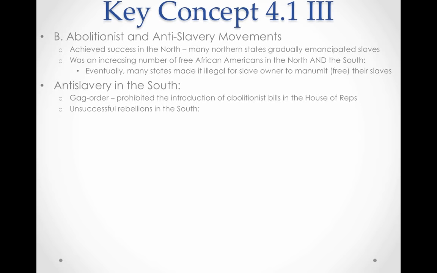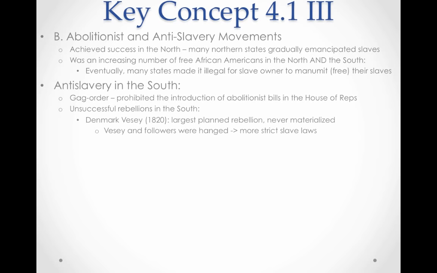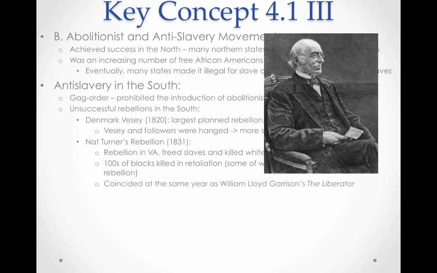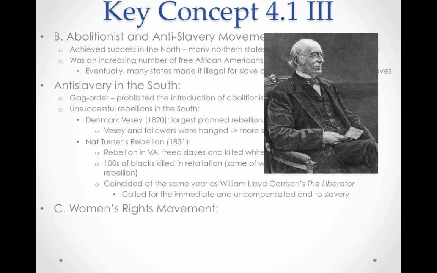In the South, many slaves tried to change their status through rebellion, but these efforts were largely unsuccessful. Denmark Vesey in 1820 planned the largest-ever slave rebellion, but it never materialized — he and his followers were hanged, leading to stricter slave laws. In 1831, Nat Turner's Rebellion in Virginia freed many slaves and killed whites on plantations; hundreds of Black people were killed in retaliation. Each rebellion led to harsher slave laws. Also in 1831, Nat Turner's rebellion coincided with the publication of William Lloyd Garrison's weekly newspaper, 'The Liberator,' which called for the immediate and uncompensated end to slavery.